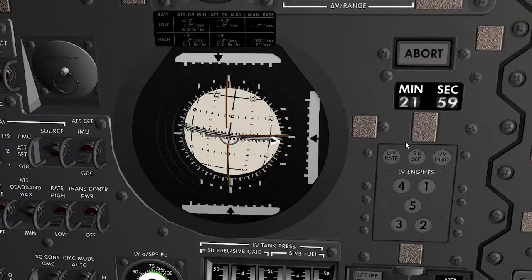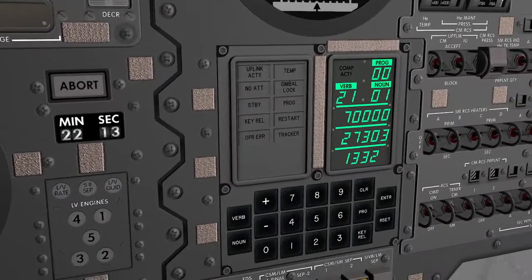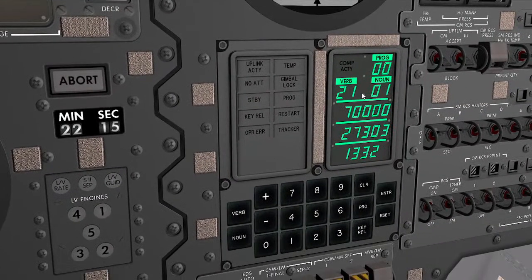There we go. And we'll wait for that rate to establish properly. And she's in. And now we'll switch to the 30-degree deadband.